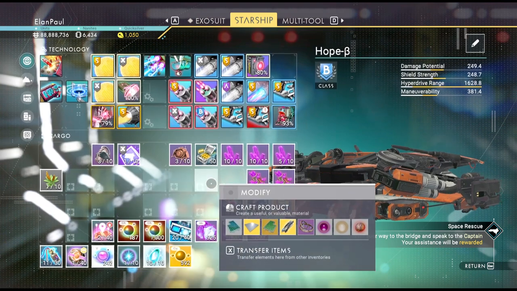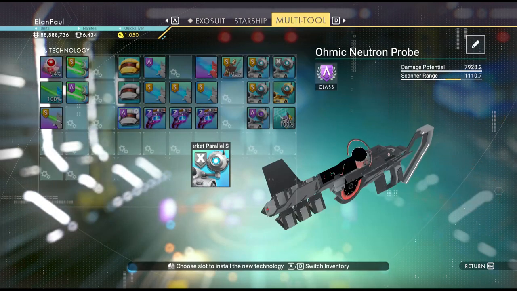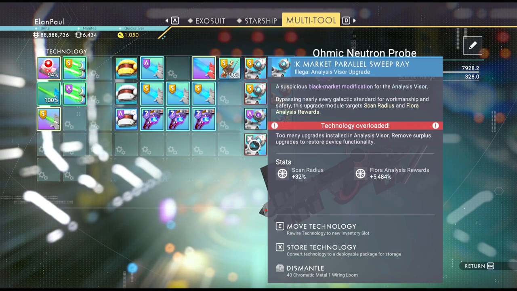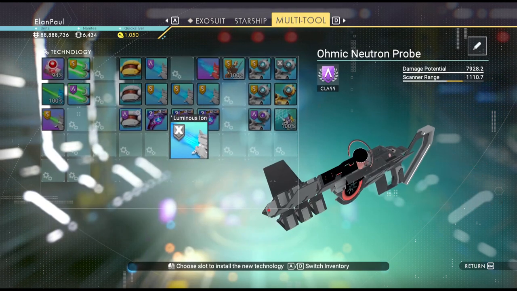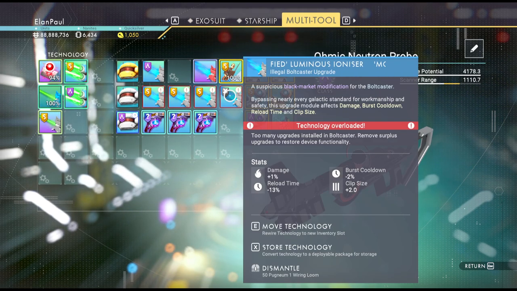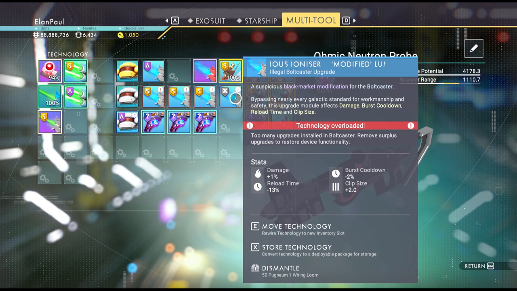Hey, we got nip-nip buds. How interesting. And a suspicious scanning module, which we can put in our unit over here, which gives us nothing worth even mentioning. And this is for Boltcaster, huh? Yeah, I'll give it a shot. Why not? What does it give us? Plus one damage. And just some reload time and burst cooldown and clip size, so... no, not worth it.